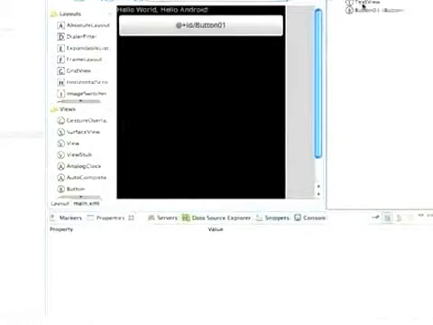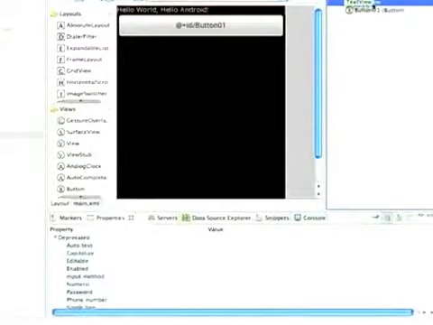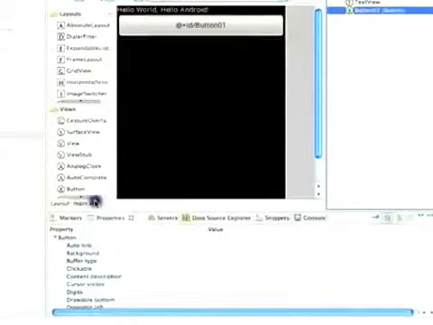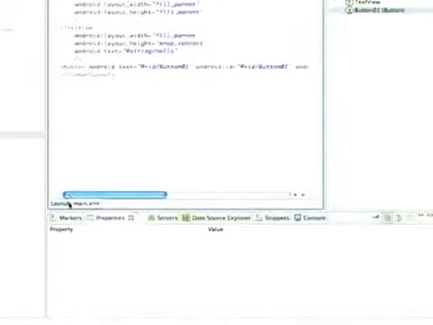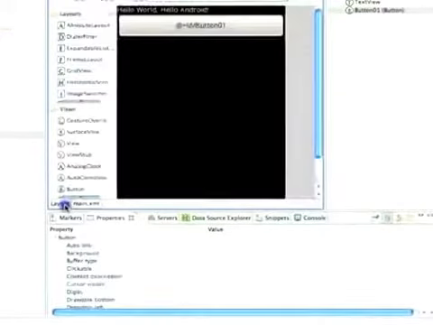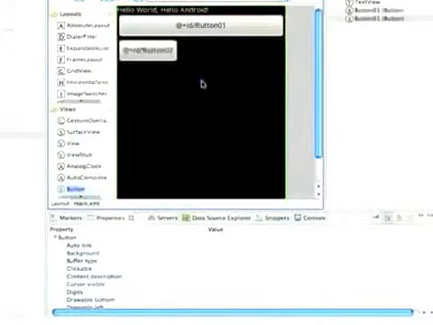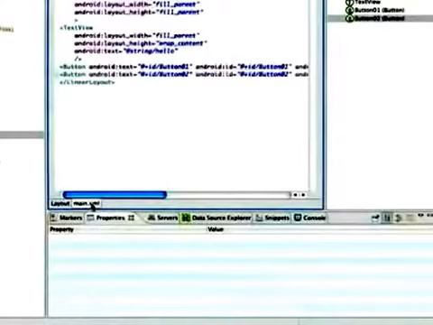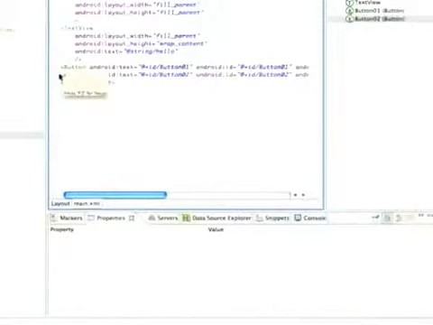Indeed, here we have a layout, a linear layout. That's the first item, aka the root item. We have an orientation, and for a linear layout it can be vertical or horizontal. And this linear layout is holding a text view and also contains a button.